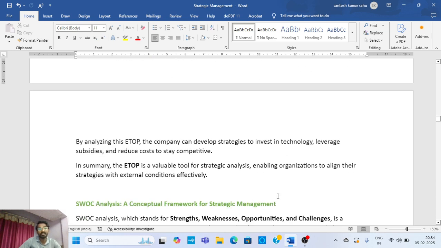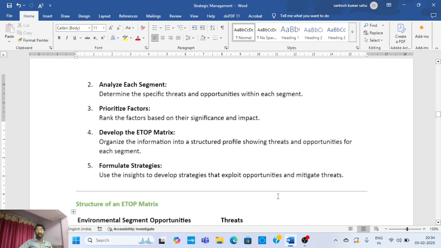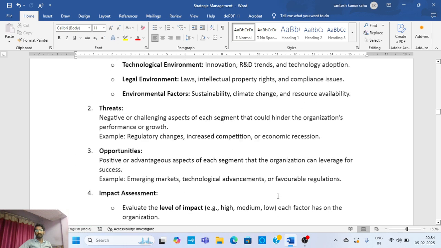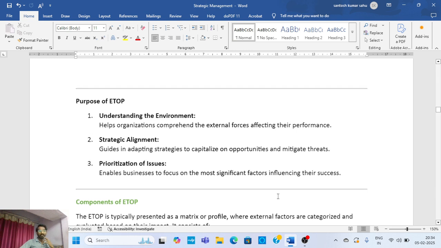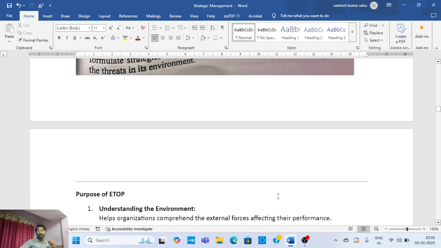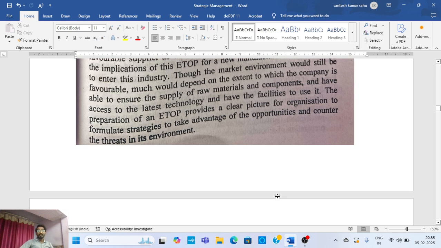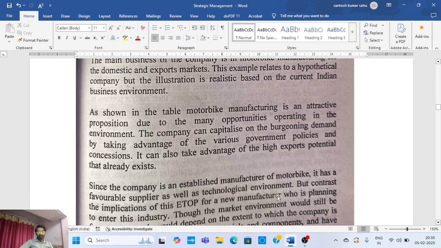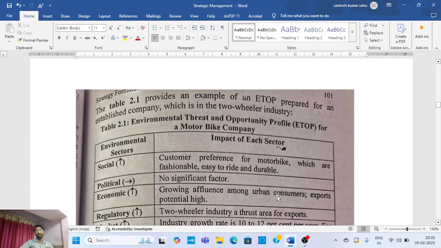So okay, this is all we discussed in today's class related to ETOP strategies, how we create it, and what the impact is towards the opportunities related to external and internal factors, like what the opportunities and threats are as well. So yeah, that's all about today's class. And the next topic we will discuss in our next class, which will be uploaded in the coming days. So till then, watch this repeatedly and make notes.